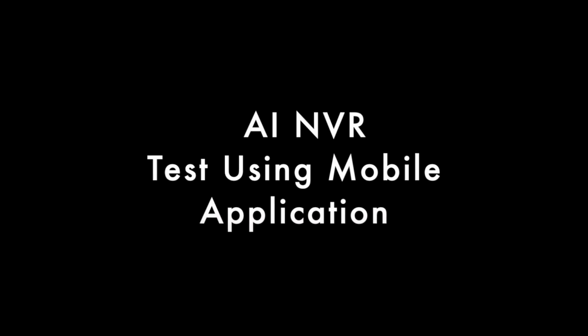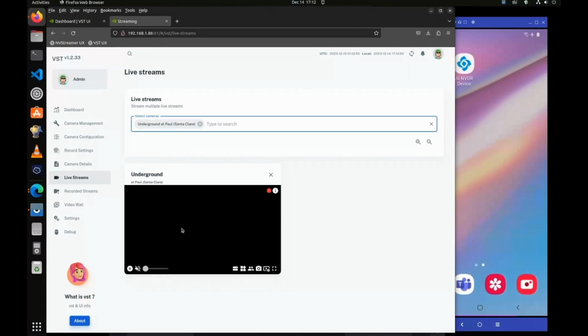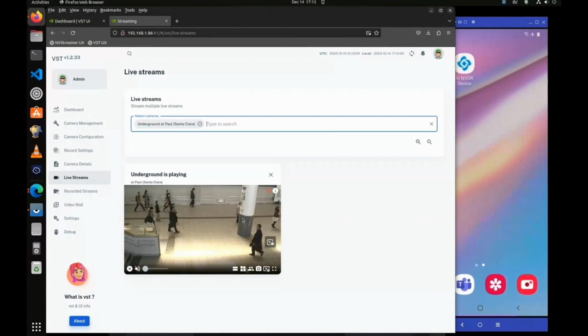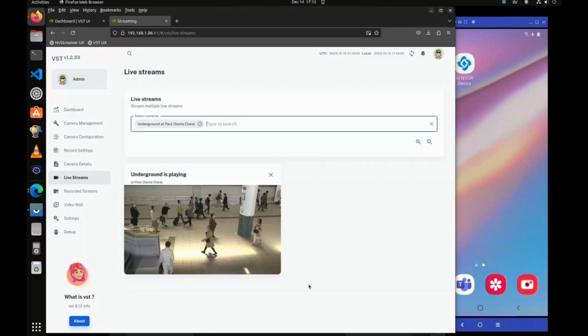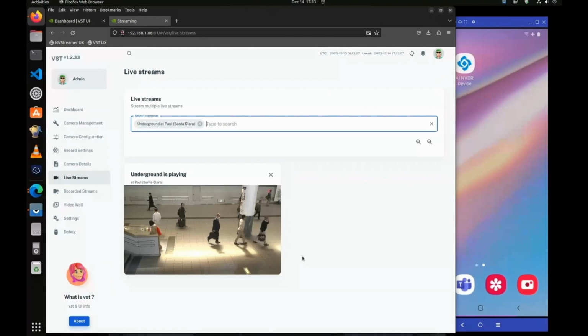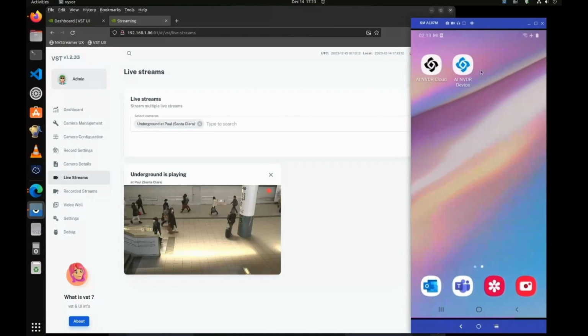We are very excited to introduce an Android-based application designed to handle both video and data real-time streaming. I will mirror the Android application UI by using an application called Visor, so that you can see both the VST web-based UX and the UX of the actual Android application. You can download the Android application directly from the Google Play Store. You will see two icons, a black one and a blue one.